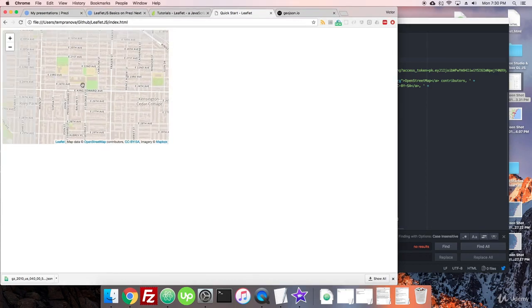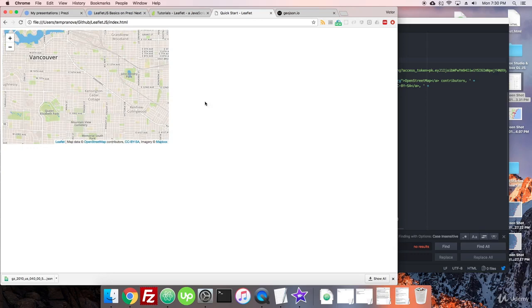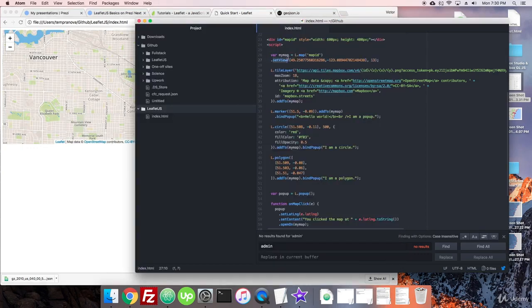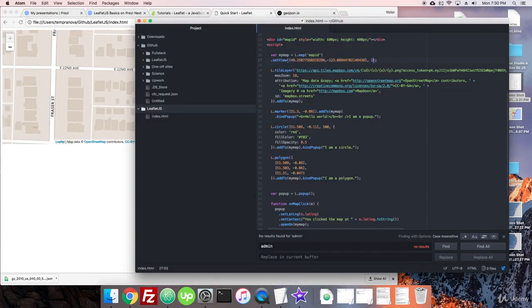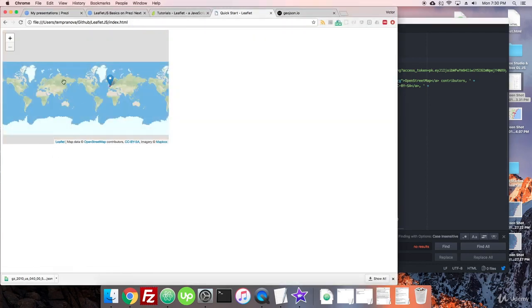And I do want to zoom out a bit here as well when we load. It's a little bit too tight. So in this set view call where it runs with the map, there's also a zoom property, and that's right here, 13. Now when we say high zoom and low zoom, when we're talking low zoom, we mean someone is far away from the map, or it appears to be far away from the map. When it's high zoom, it means that they're in high detail. So if we say 19 here, we're going to get right into street level almost. Really close. And if we say 0, we're way out at the complete Earth actually repeating itself there.